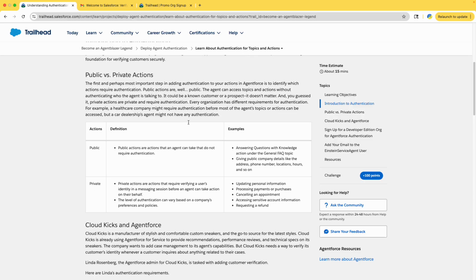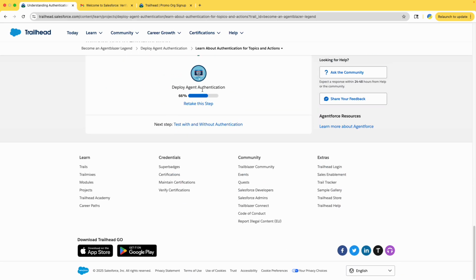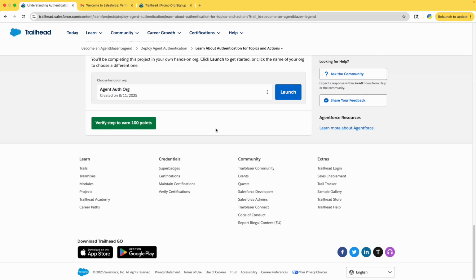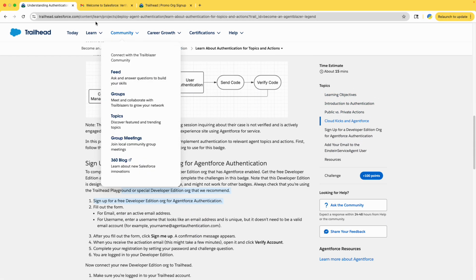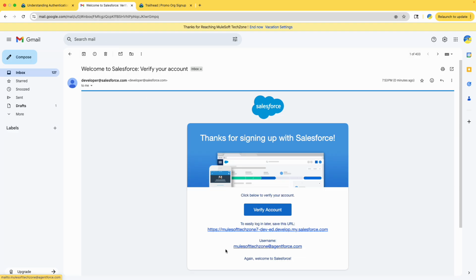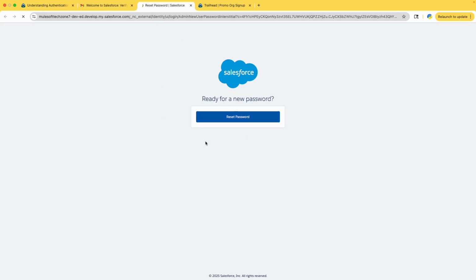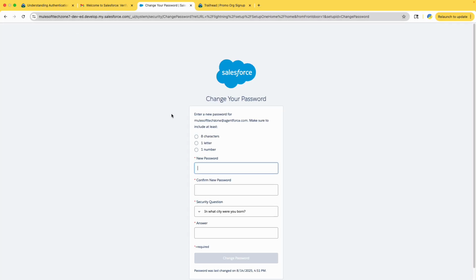So what I have tried to do is, you can see I have already completed this, but I am retaking this step. For that, you need to create your developer account again. I got an email again, so you can use multiple developer accounts. If you face any issues like this, please do retake the project. Let me do that now. I have completed the first two modules, but somehow there was an issue which I was not able to figure out. So I am redoing that, and there is nothing wrong in doing that. All right, let's see how it goes.